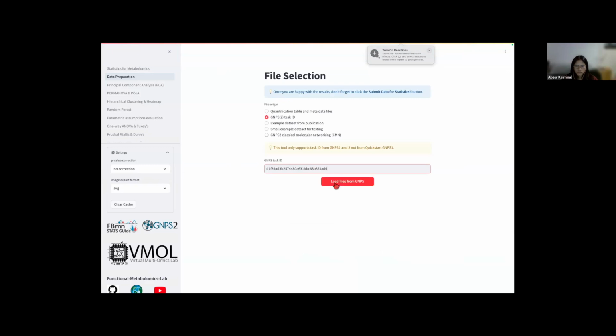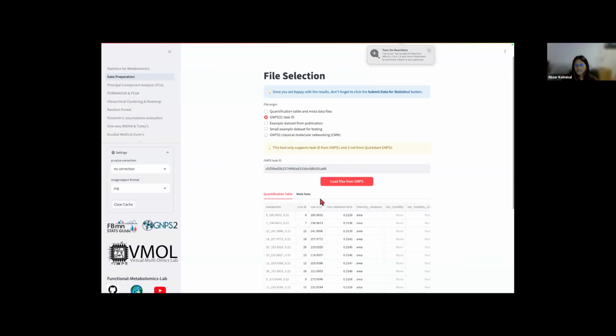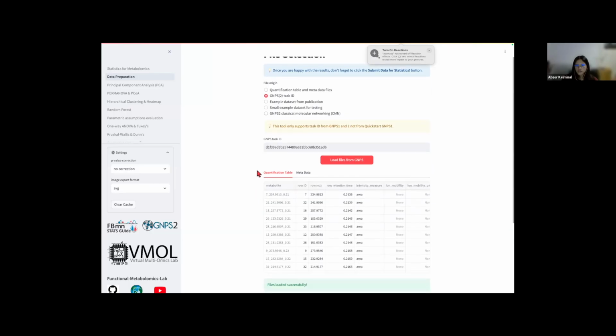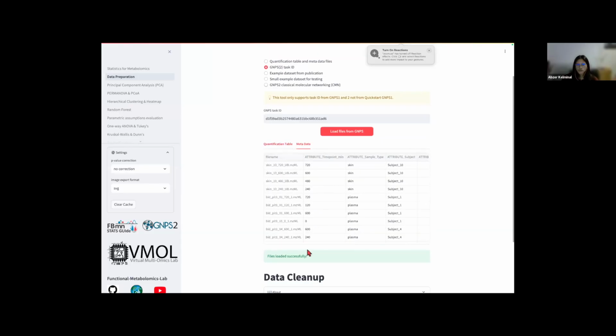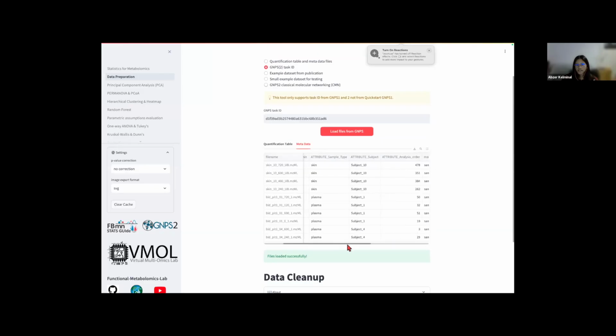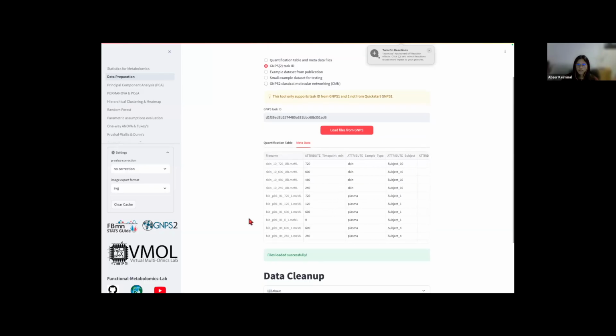I hope this works. Okay, so I've just added the task ID, and the user can already visualize their quantification table, metadata, and the ID, m/z, retention time information. They're all added together to provide a unique ID for each of these metabolites. And you can also go through the different metadata categories. Basically, we have two sample types here, skin sample and plasma sample.